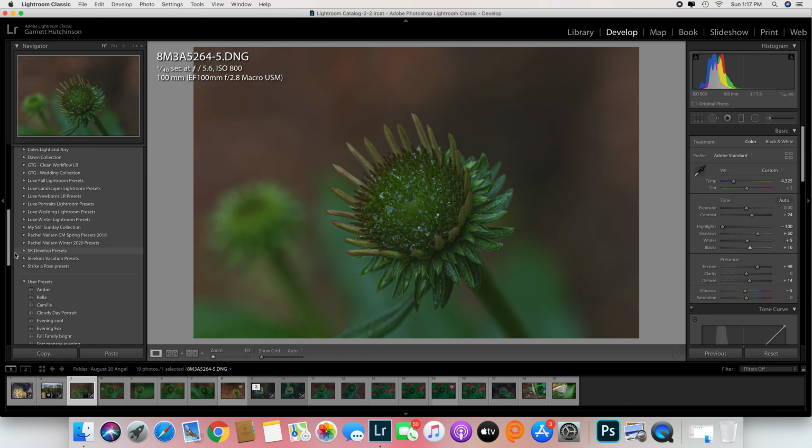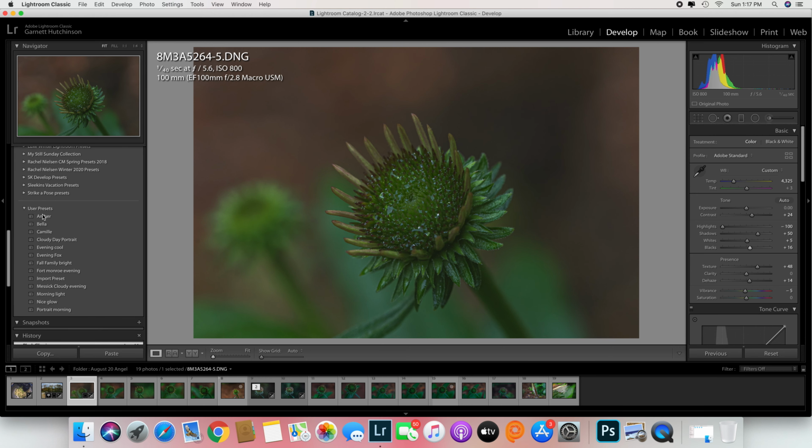Sometimes I will do, see where it says user presets? If I've got a session where all the photos were taken in the same light in the same place, and I want to edit them all similarly, I will create my own preset just to use for that particular batch of photos.